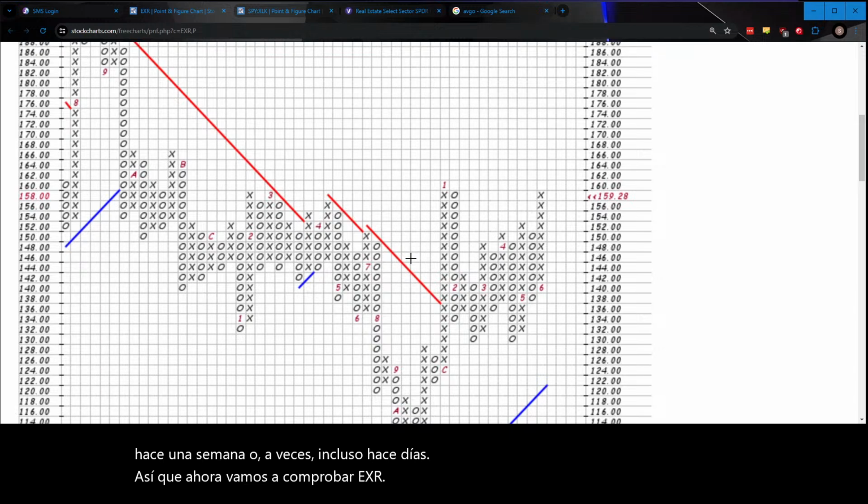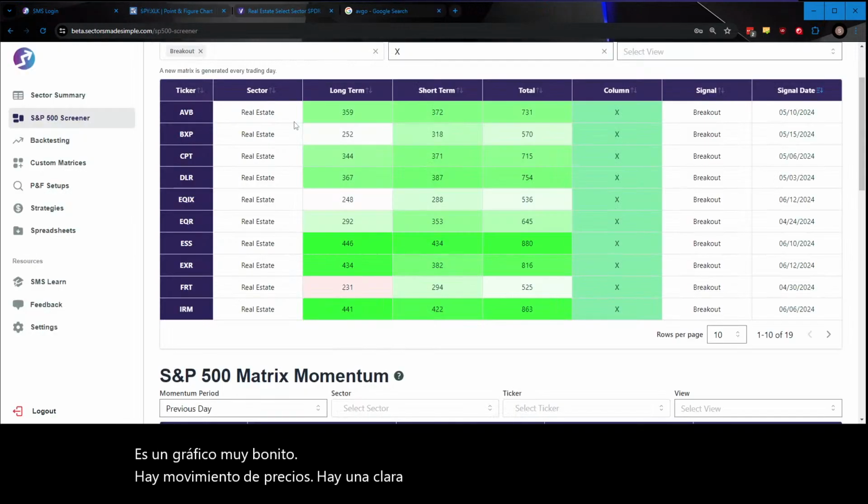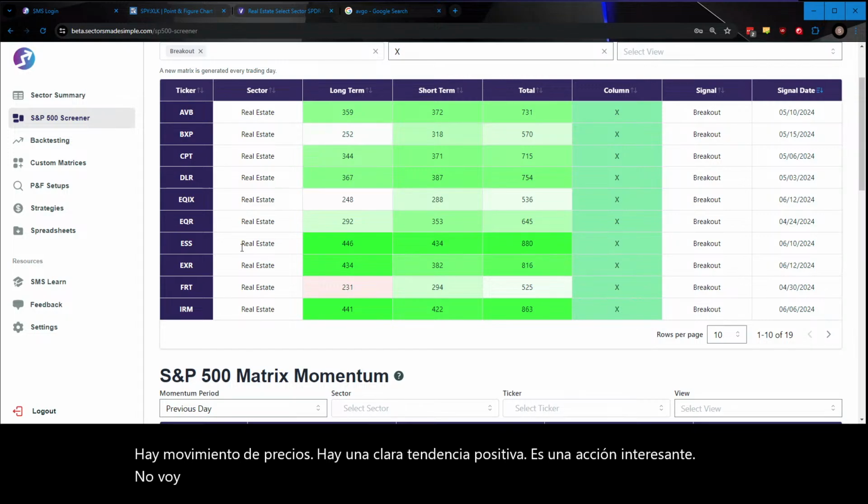That's a pretty cool looking chart. There is price movement. There is a clear positive trend going on. That's an interesting stock. I'm not going to say good, bad. The goal here is not to tell you go buy this. The goal is to show you that this information is things and stuff that you have access to.